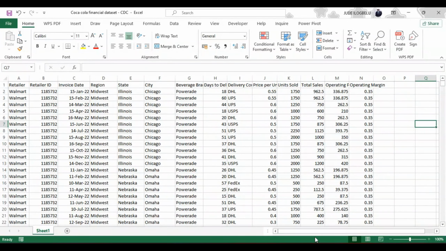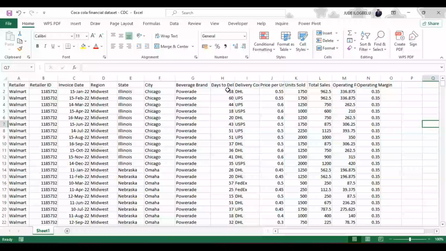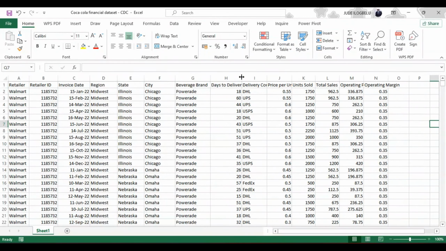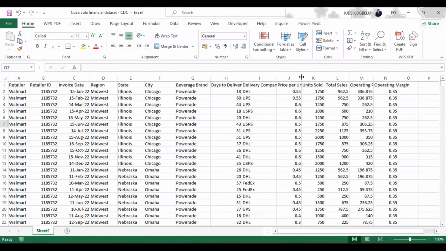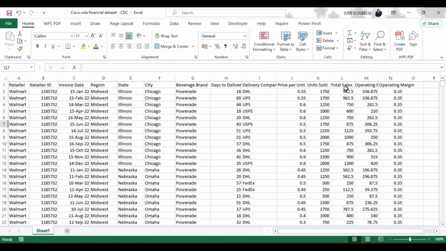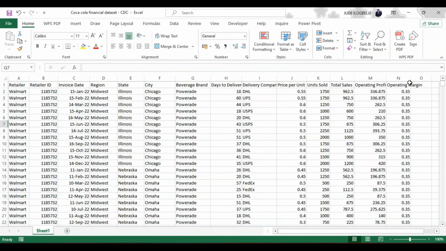Once that is done, you also understand your data. We have retailer's ID, invoice date, region, state, city, beverage brand, days to deliver, delivery company, price per unit, unit sold, total sales, operating profit, operating margin. So all these are there.